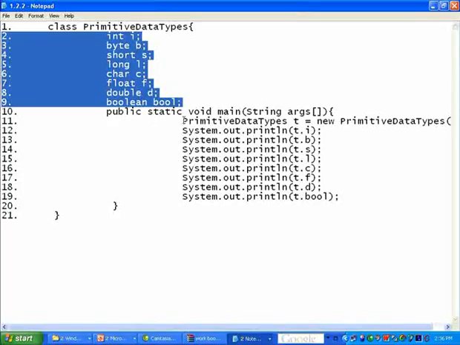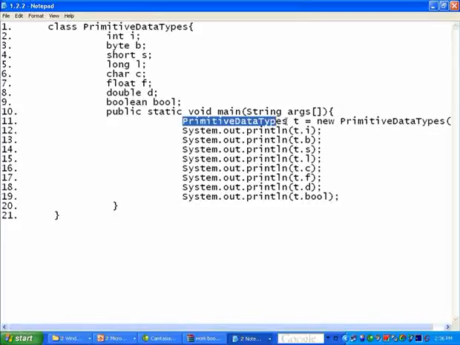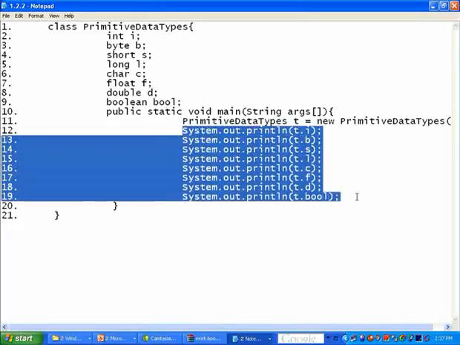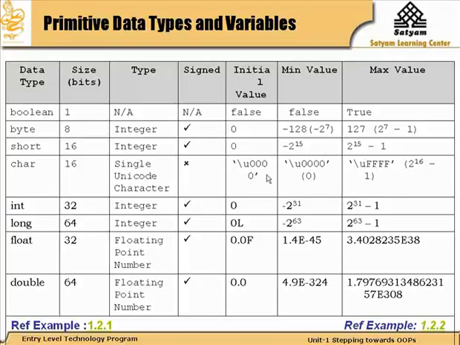Now here at line number 11 we have created an object for this class, and then from line number 12 we have started printing the primitive types. The output that you see here would be similar to what you are seeing here in the slide. The values printed would be something similar to the values that you see here. I would suggest you to pause here for some time and practically execute these 2 examples from your Java Virtual Guru.